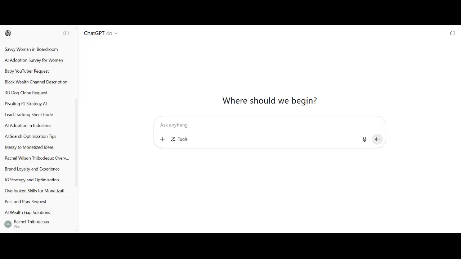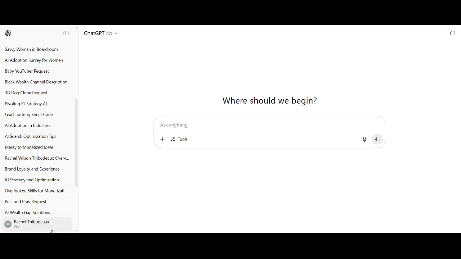So a couple of ways to do that. The first way, and again, this can be done from the very beginning. This can also be done whether you have the free or paid version. Now, full disclosure, currently I do have ChatGPT Plus, which is the paid version. So there are some differences between the two, but what I'm sharing with you, you can do with the free version. I had the free version for a long time, so I'm not telling you anything that you cannot do with the free version.